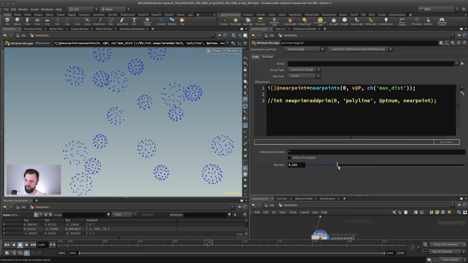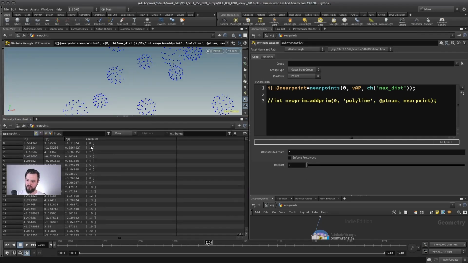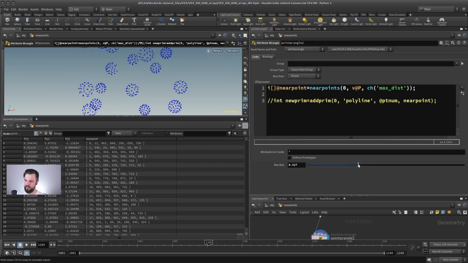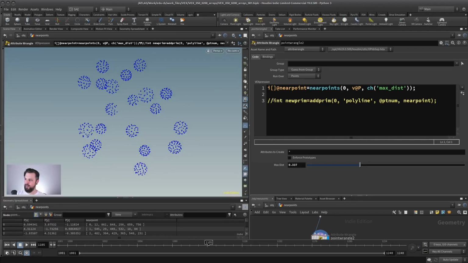If I dial this up, even with a max distance of 0, actually I should have done this before, you can see each point will always find a single near point, itself. So as soon as we dial this up, it finds more. So at least 2, hopefully. And now what we want to do is, let's say we can actually use this, but this time we will connect to the second best point it finds. And for this, thankfully, we don't even need a for each loop if we don't want to. We could actually just use from the near point. Oh, it actually should be near points, sorry, which is now an attribute.